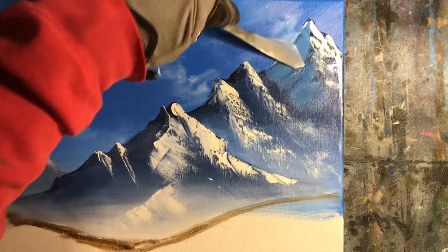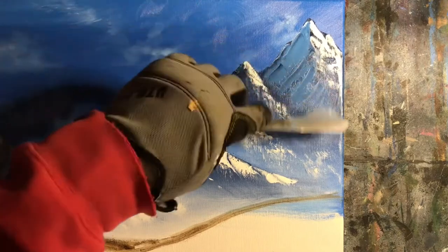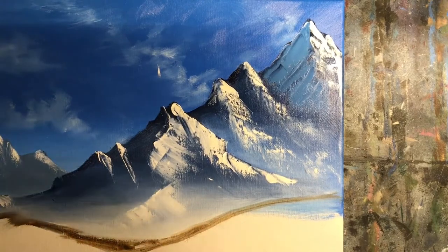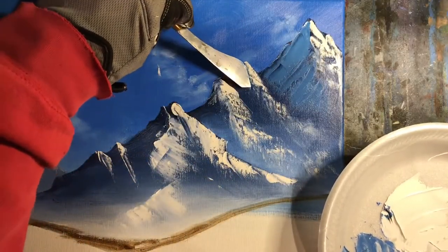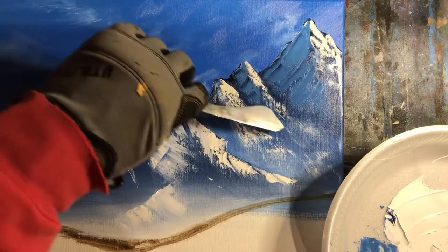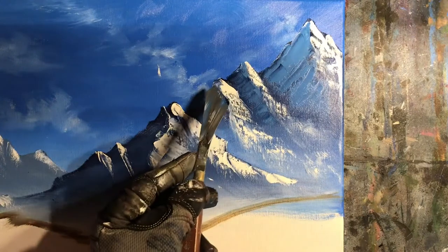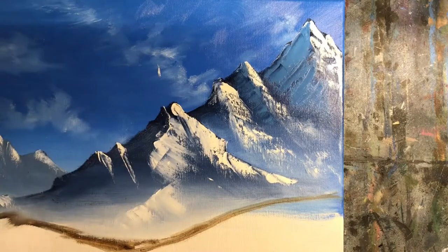And I put that on really thickly, a little bit too much actually, so that's why I'm not cleaning my knife yet. No, I'm gonna clean it. Okay. We're gonna take a little bit less this time because that was too severe. Bring it right up to the edge where I want the two sides to meet and start making my angles away from the highlights and into the shadows. And it's okay that I don't go all the way down. That natural depression right there, it's okay that I leave that in shadow. It'll look better when I'm done.